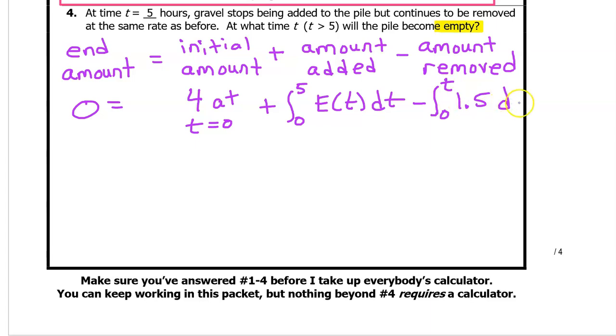So we don't know how long this interval will be, so we put a t to represent the unknown time. And we'll finish it off, but we can't put a dt when you have an integral defined function like this with a variable. You can't use the same variable as the limit and inside the function. So you really can use any variable here. I'm going to use an x, but just make it something other than t.